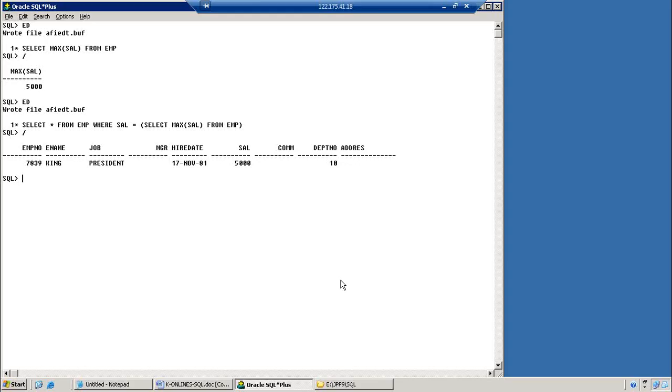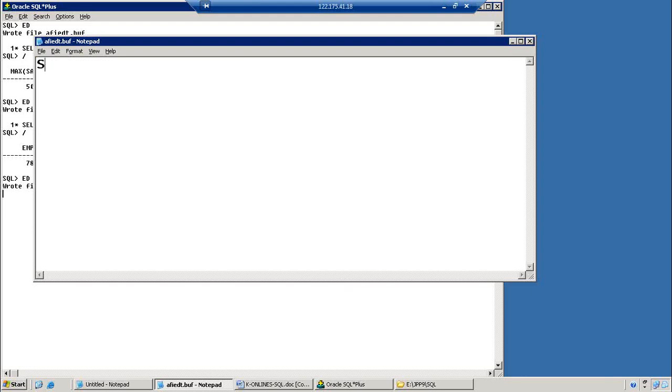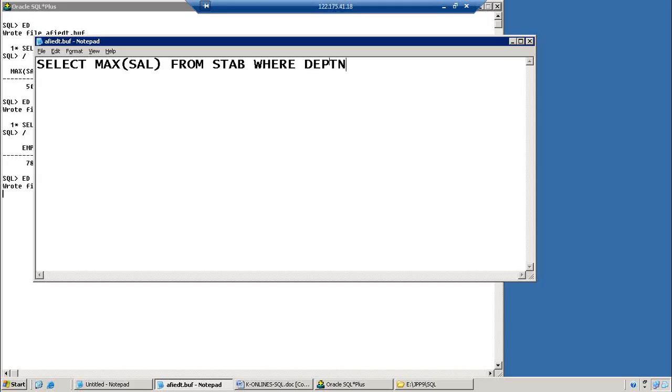In this question, first, which logic do we want to implement? Department wise. First of all, we want to find out the maximum salary of each department. Then how can we write the query? Select max of sal where it is showing only 10. Then you can specify the department number. Okay, fine. Where department number in 10, 20, 30.